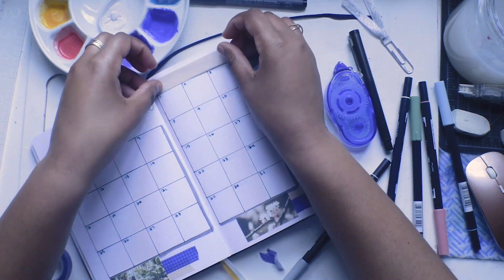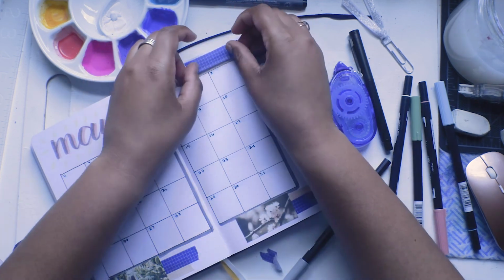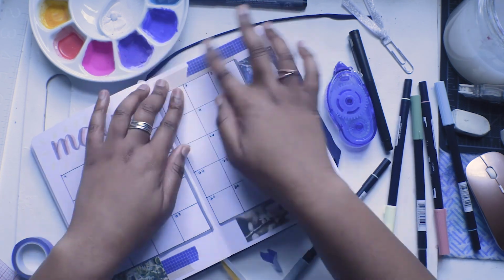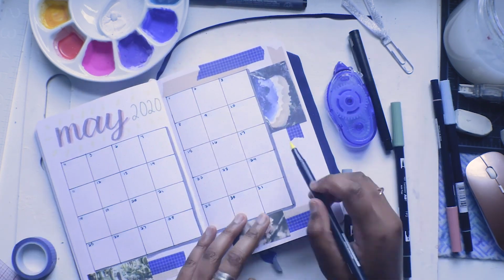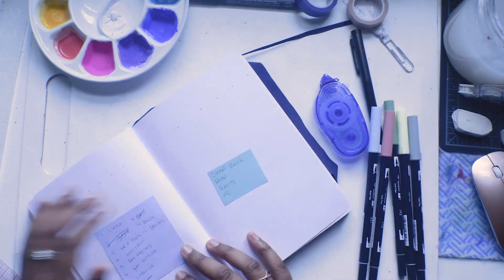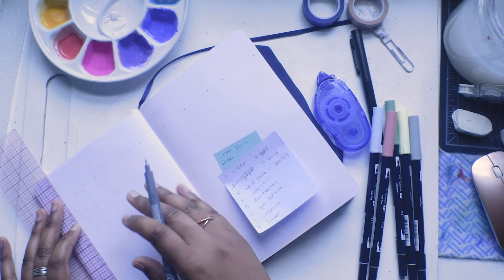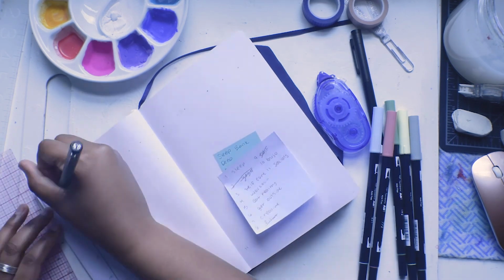I'm horrible at voiceovers. Can you tell? I'm just like, I don't even know. It doesn't look good. It's like the pictures don't go with each other, and it just looks kind of strange. So not the hugest fan of that monthly spread. I like the big calendar, but I don't like how I decorated it.